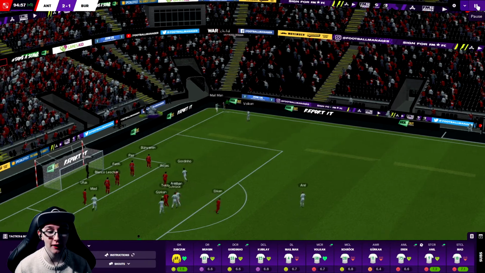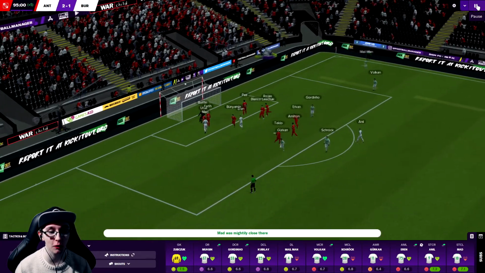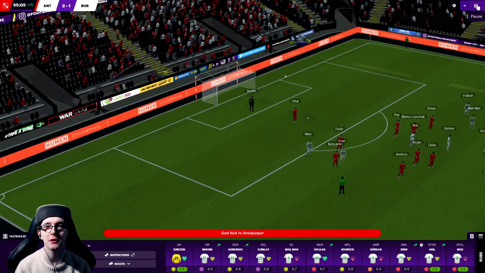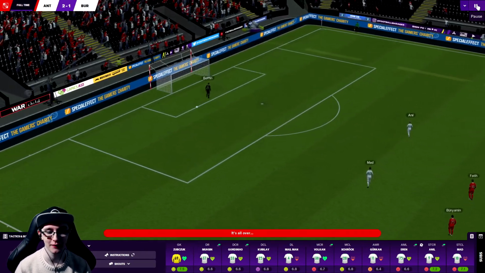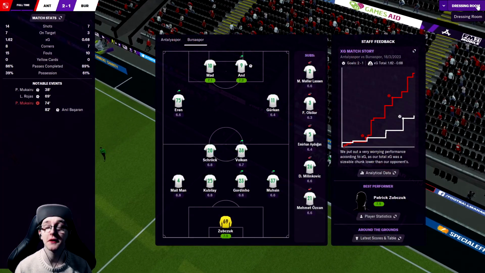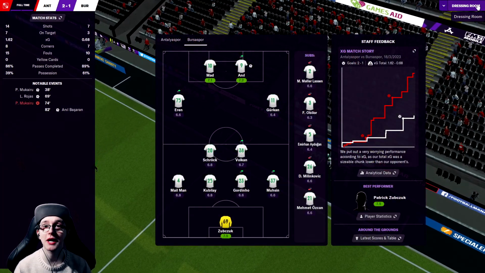Last minute, corner. 94th minute. Can we get a last-minute goal? Oh, come on, Mad. Keep your header down. You had the opportunity, and you wasted it. Mad, Mad, Mad. Well, I think that settles it. Mad is going to get dropped for the next game.